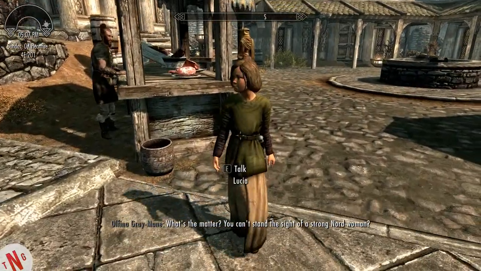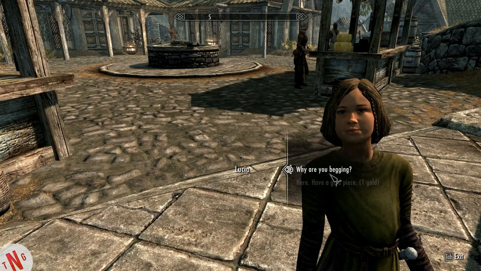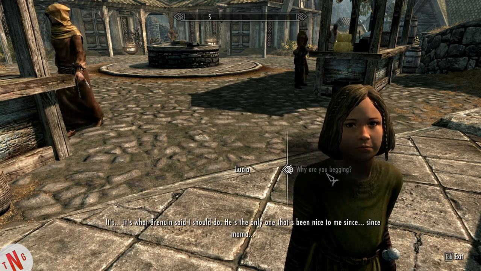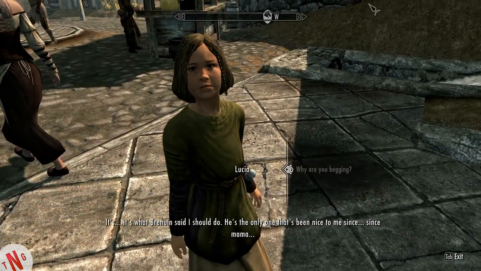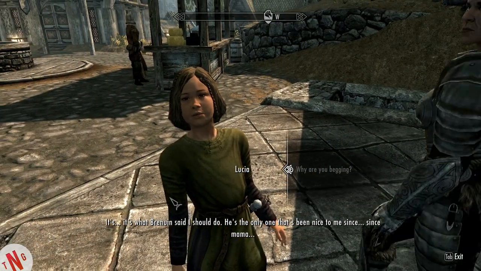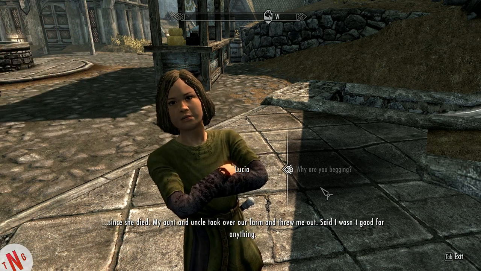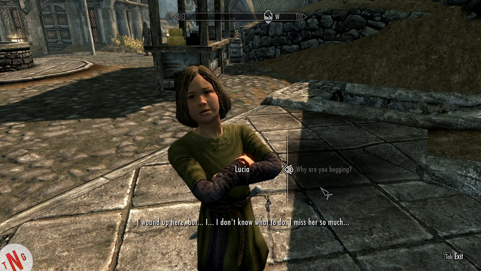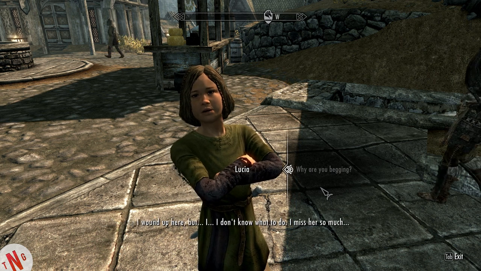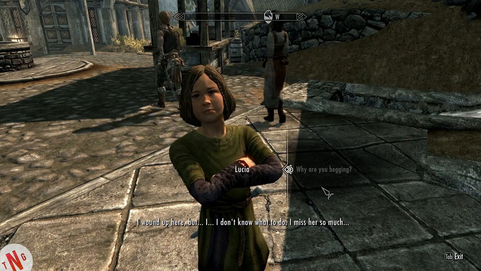What's the matter? You can't stand the sight of a... You're the best! Lord woman? Can you be my father? Why, Ben? It's what Brenna once said I should do. He's the only one that's been nice to me since... since Mama. Since she died. My aunt and uncle took over our farm and threw me out. Said I wasn't good for anything. I wound up here, but... I don't know what to do. I miss her so much.